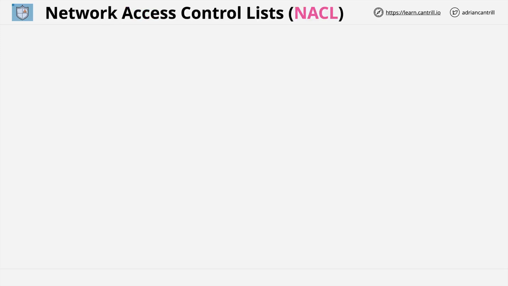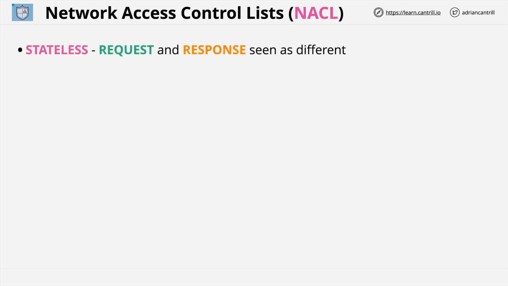Now at this point I just want to cover some finishing key points which you need to be aware of for any real-world usage and when you're answering exam questions. So network access control lists, remember they're known as NACLs, they are stateless, so they view request and response as different things. So you need to add rules both for the request and for the response. A NACL only affects data which is crossing the subnet boundary, so communications between instances in the same subnet is not affected by a network ACL on that subnet.